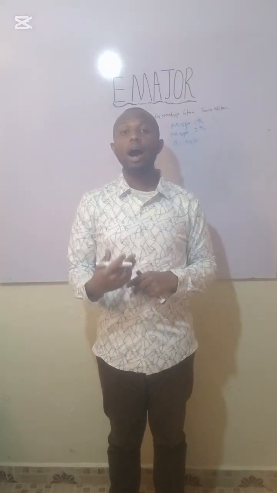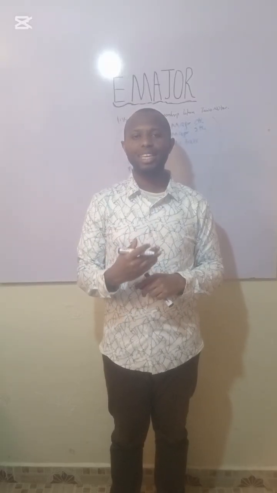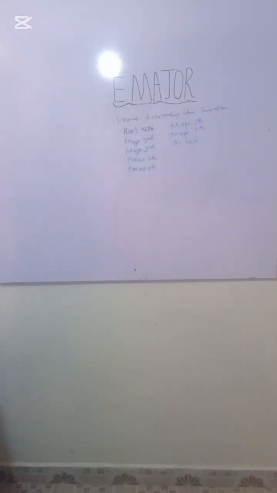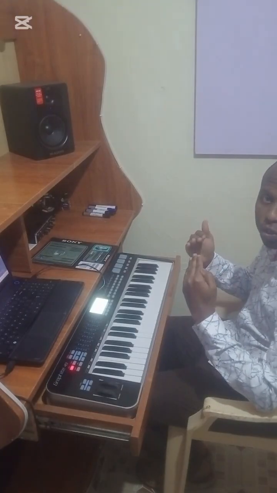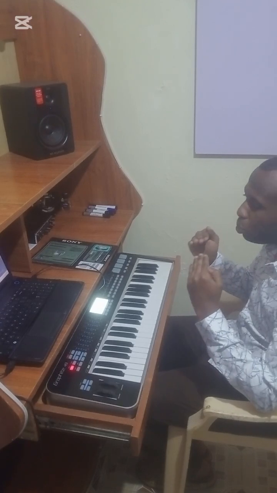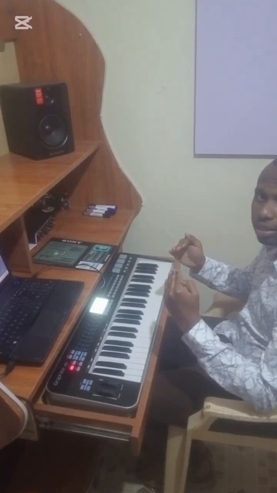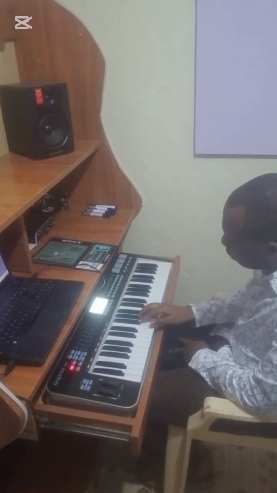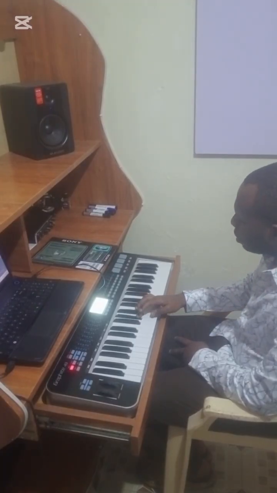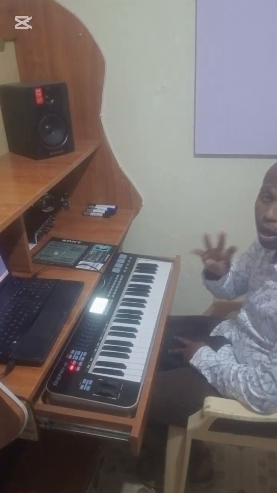Now to our final question. How do we play the E major scale? So guys, let us go to the piano and let me teach you how to play the E major scale. In this lesson, I'm going to be teaching you the E major scale. I'm going to be teaching you a Coinbase saying which says Elvis finds girls, cats, and dogs. Elvis is E, finds is F sharp, girls is G sharp, cats is C sharp, dogs is D sharp. So guys, if you are keen, you have noticed that the E major scale has 4 sharps.